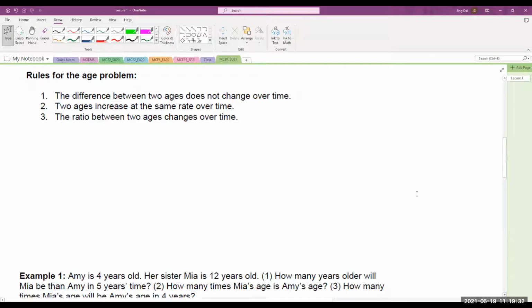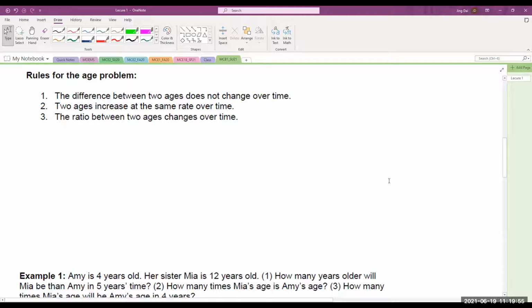Okay, Chelsea, do you have a good example for that? So if you're 5 and your dad is 24, and then you both add 1, your dad's still gonna be older than you. Okay, yeah, that's good. That's a cute example, you and your dad. So yeah, Chelsea, thank you so much.